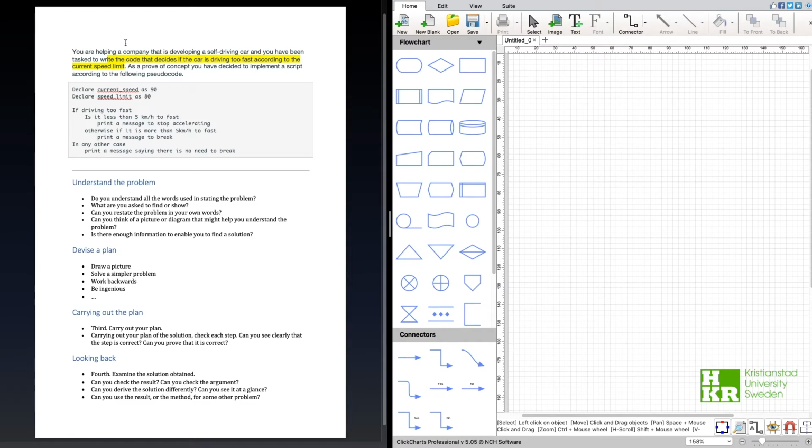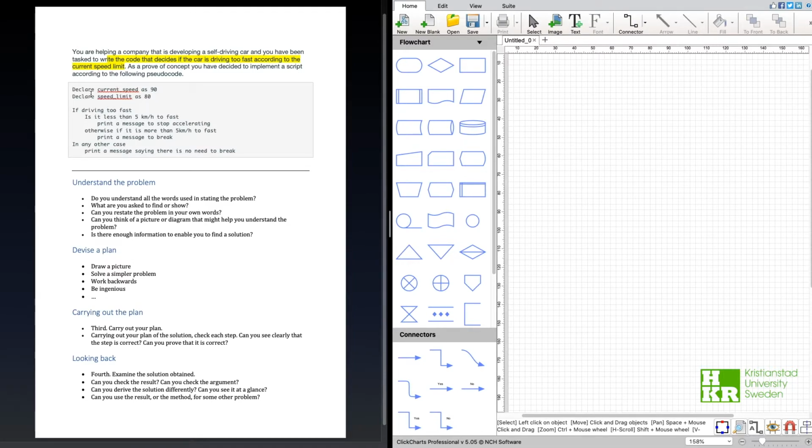And in one way, we have a lot of help here because we have the pseudocode, and that is actually a way to restate the problem in your own words or in another way so that we understand it.